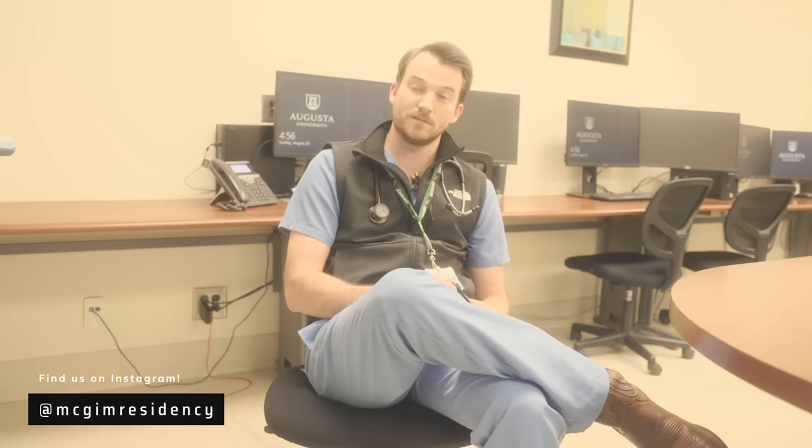I've heard the term night float — can you explain that? When you're on wards, you're never on nights. It's a dedicated team — an upper level and an intern. The upper level handles admissions, the intern cross-covers all the floor patients. And with teams signing out around 3 p.m., that cross-cover team takes care of patients until 7. We do have home access, so I keep my pager on after checking out — if someone needs a Tylenol, that's no big deal, you can handle it from home.